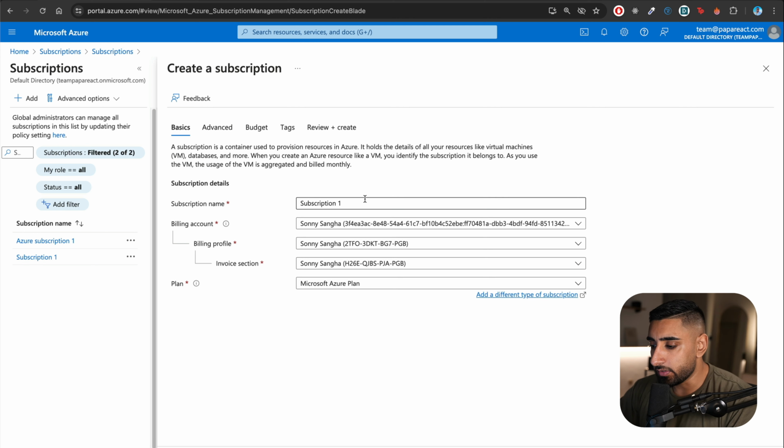In this case, if I was to pop in the following details, you can click on review and create and move forward. But I've already done this step, and I've already created a billing account as well, so you would be prompted during your setup to do that to get this up and running. But it's fairly straightforward.